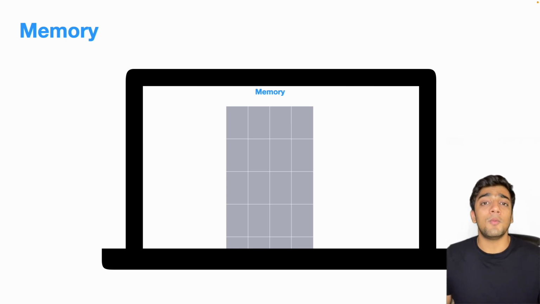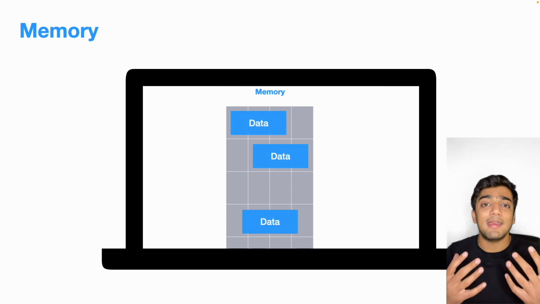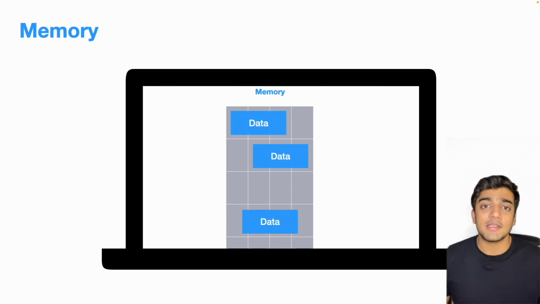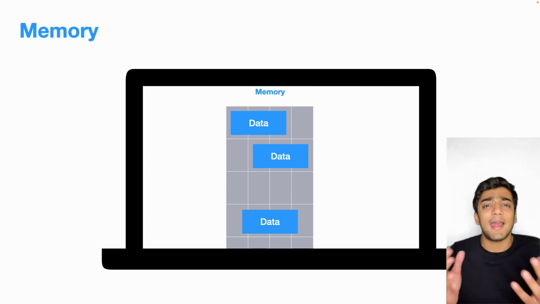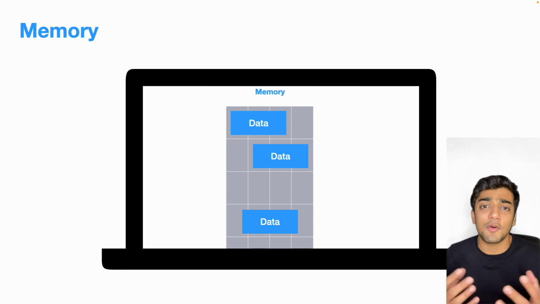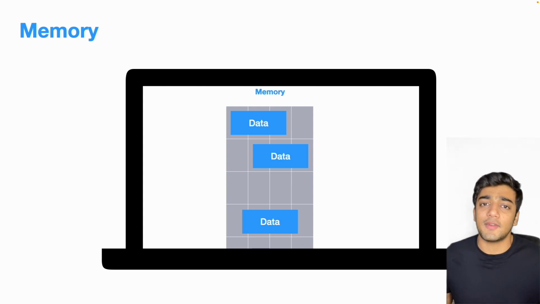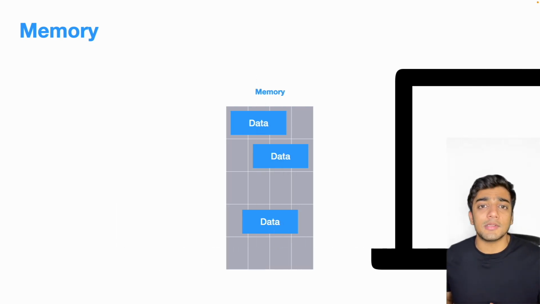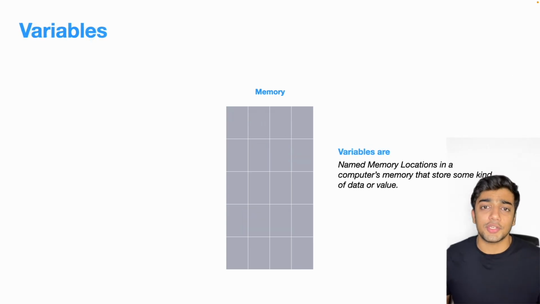Just like that, variables act as a box that stores whatever data or information you want in it, and then place themselves in the memory like data blocks, just as you see on the screen. So your memory is nothing but a collection of many data blocks that store some kind of value or data. We define a variable as a named memory location inside your computer that stores some kind of data or value. Now, this data or value could be anything. Again, it could be pictures, videos, applications, text, music, right?